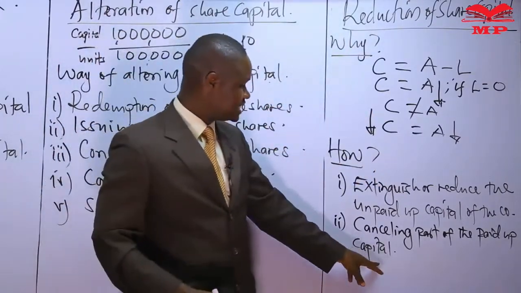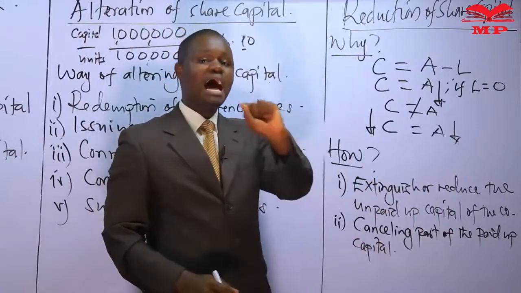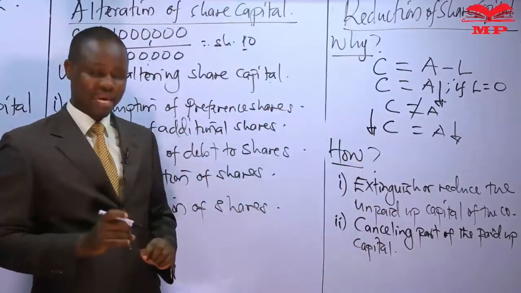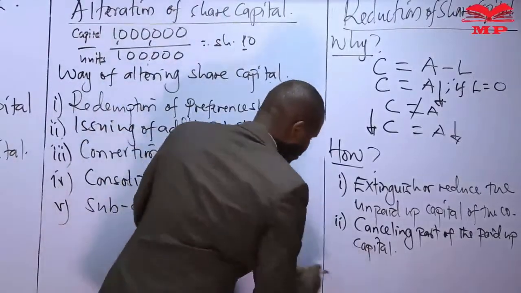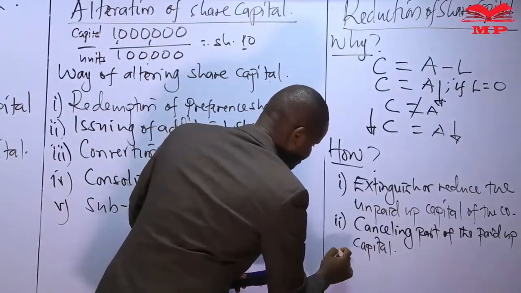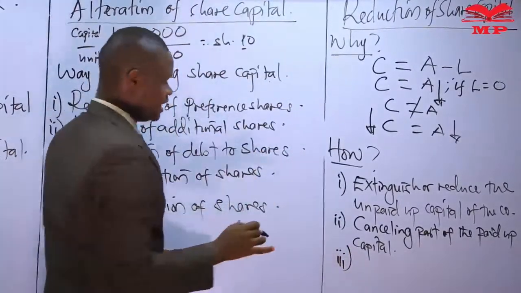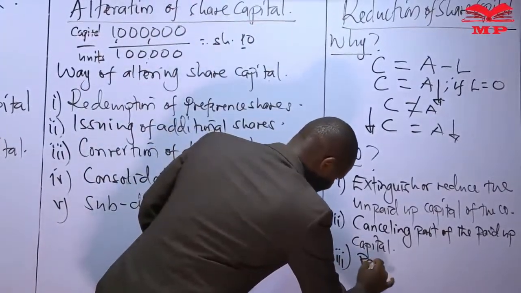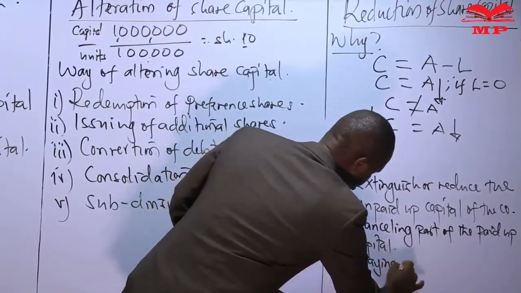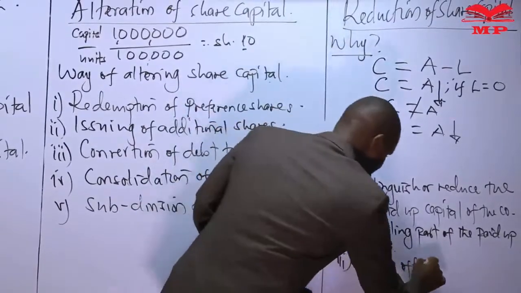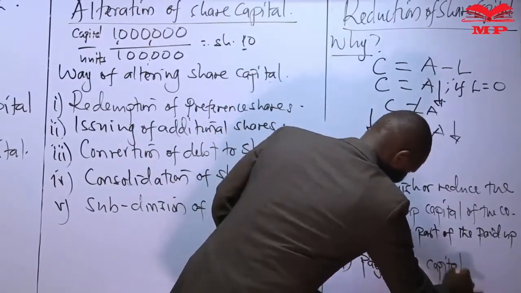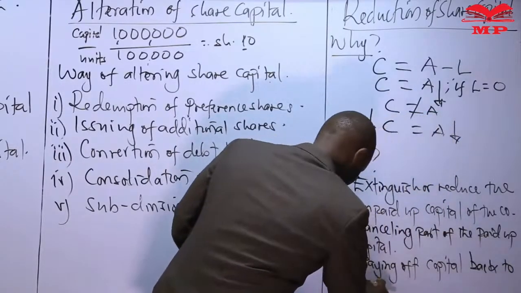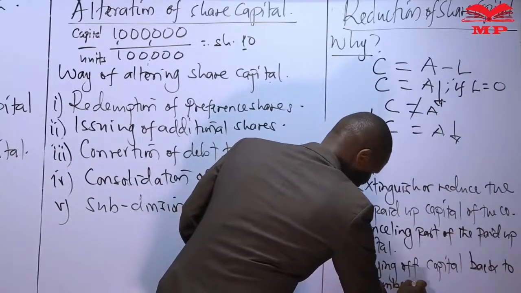Then in that eventuality, we may cancel out a portion of that part of the company's capital that is already paid up. Then finally, we have the last of the options available. It would rarely be an option for us, but it is possible, where we have a company paying off capital back to members.